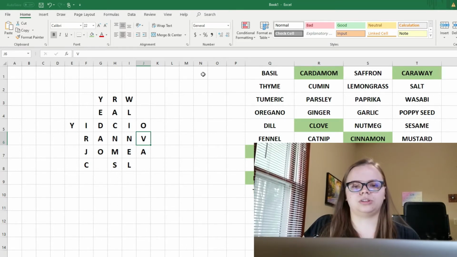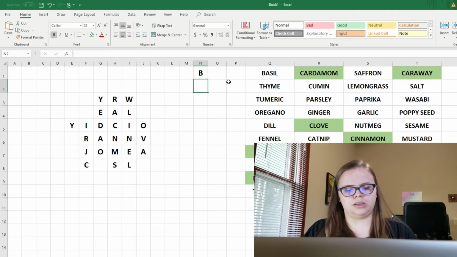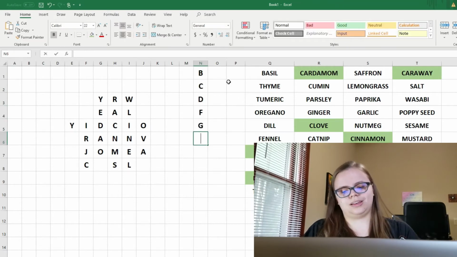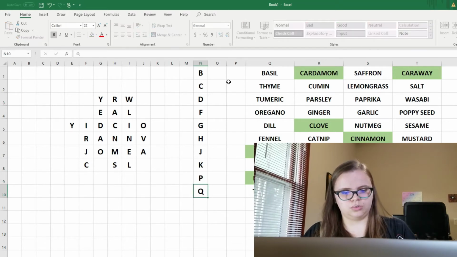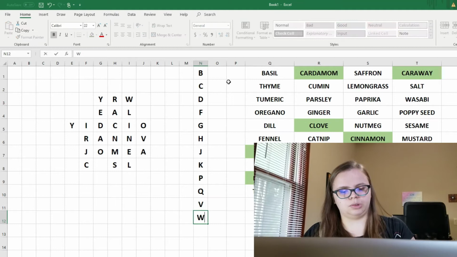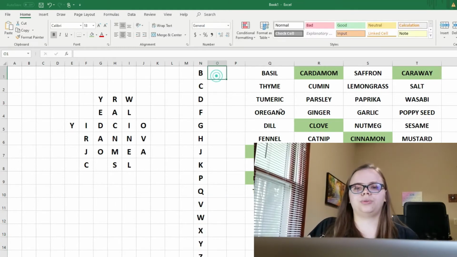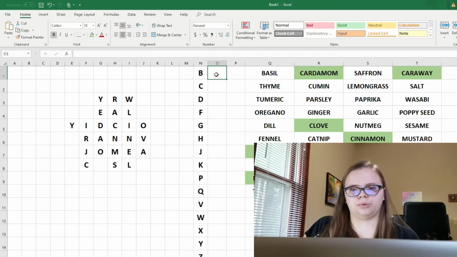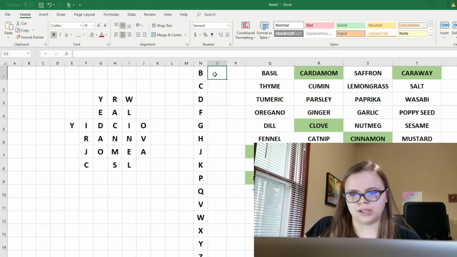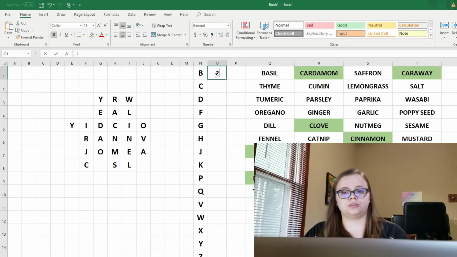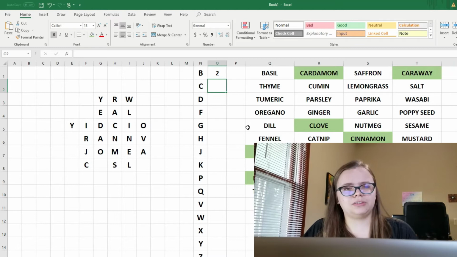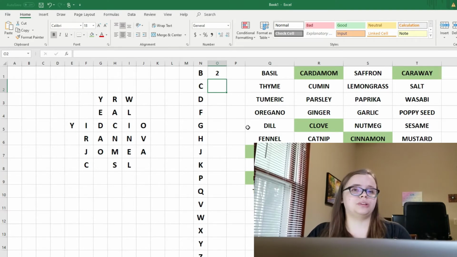That's something else that I might do. I might go through here occasionally and write down my difficult letters, like B, C, D, F, G, H, J, K, P, Q, B, W, X, Y, and Z. And then I'll go through and count how many I have. So for example, basil has 1 for B, and wasabi. There's only 2. Because it's kind of a low number, it's possible that I won't use any of those words, because it's not worth taking up a spot in the puzzle with that letter B if it's not going to be very useful.